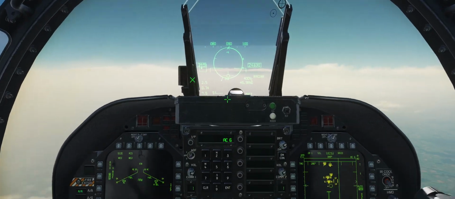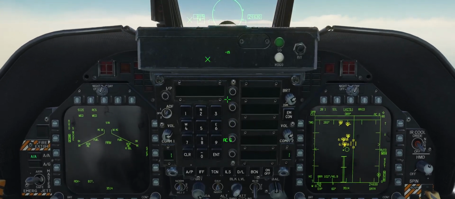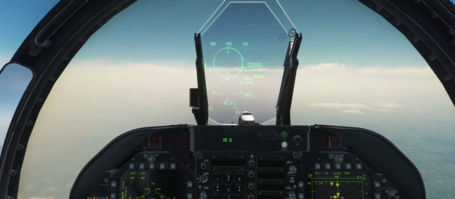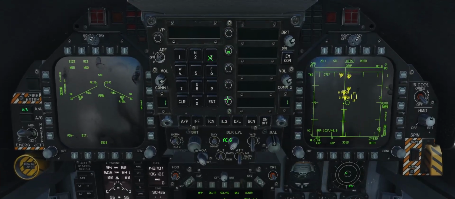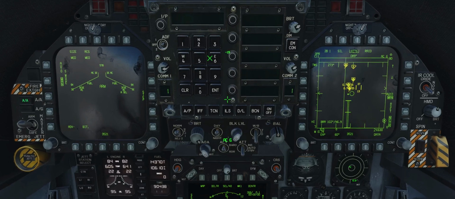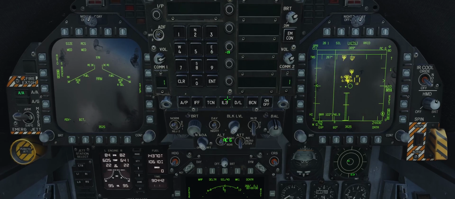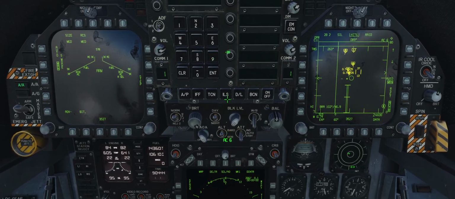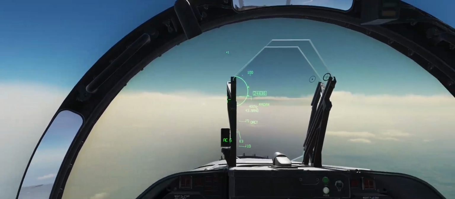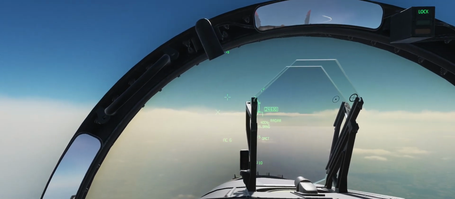So you can essentially filter through that way, kind of like how the Apache's next to shoot works with the FCR, only you're having to do next to shoot manually, I guess, if you want to think of it that way. Of course, if you've never flown the Apache, that'll make no sense to you, so you can disregard that if you want to. That's just me thinking.